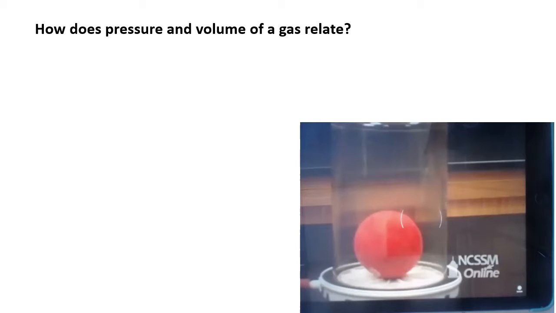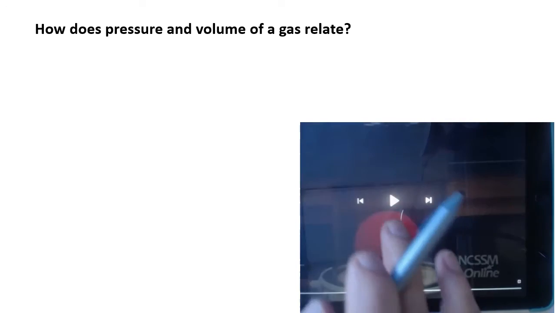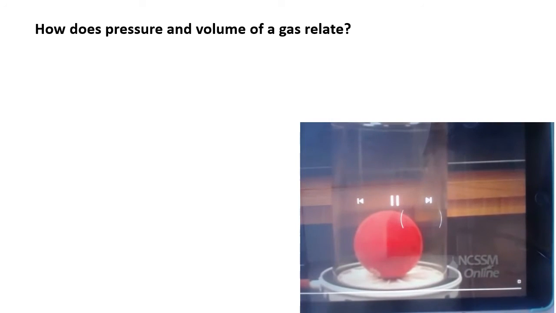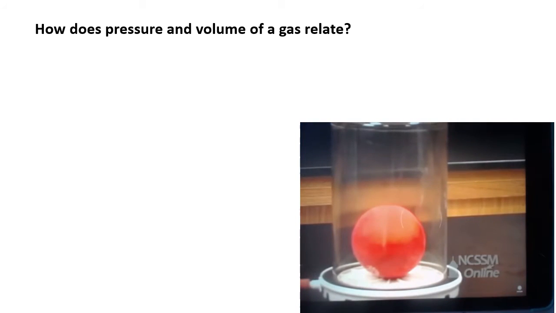Okay, so to start off with, I'm going to show you a little demonstration, a little video. In this video, we're going to see what happens to the size of a gas when we change the pressure. The sample of a gas in this case would be, for example, a balloon. So what happens to the volume of this balloon when we change the pressure? Let me go ahead and start it. They're going to turn on a pump, and that's going to make the pressure go down. And when the pressure goes down, let's see what happens to our balloon.